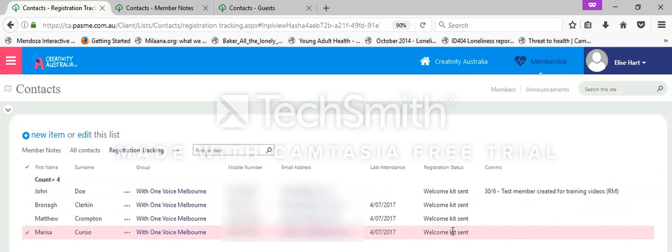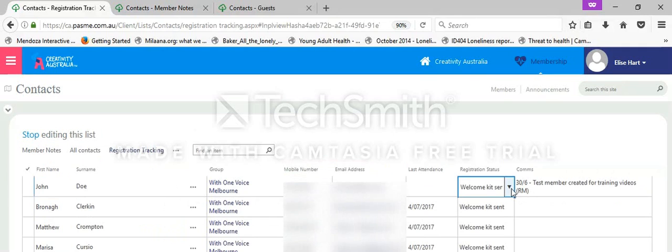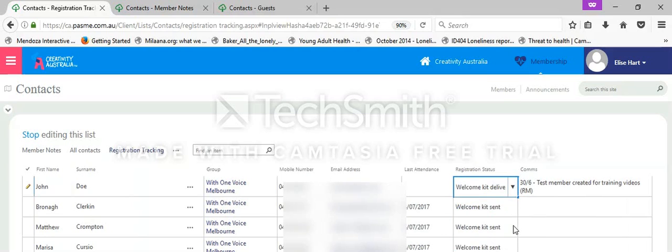Once you get that welcome kit and hand that information to the member, you come back in here, click on the registration status, and change it to welcome kit delivered. Again, if there are any notes that you need to make to us, you enter those notes there.